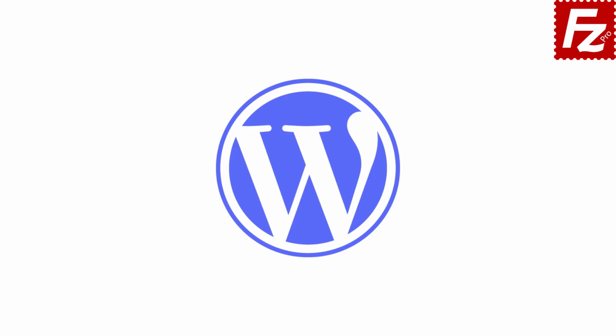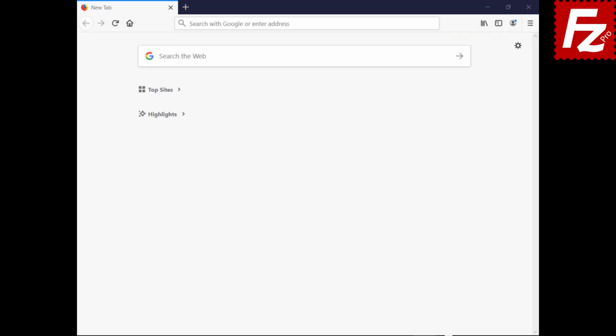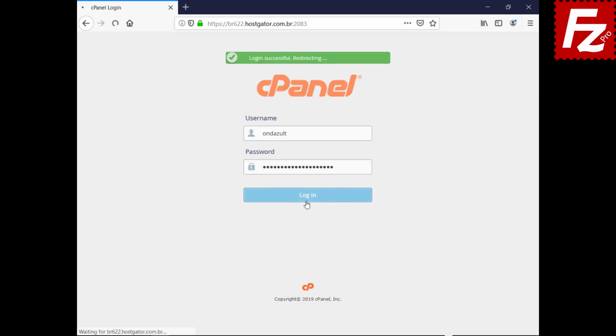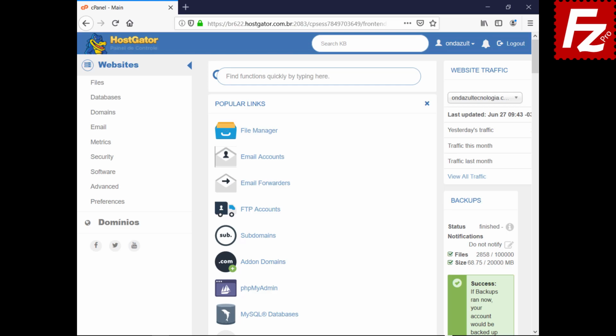Usually, your hosting provider sends them in the welcome email. If you have problems to locate your FTP account, you can either contact your hosting provider, or if you have access to an administration panel such as cPanel, the most common administration panel, you can create a new FTP account.